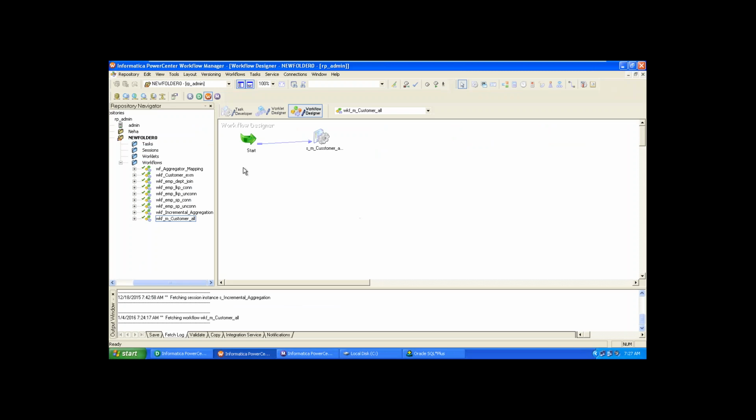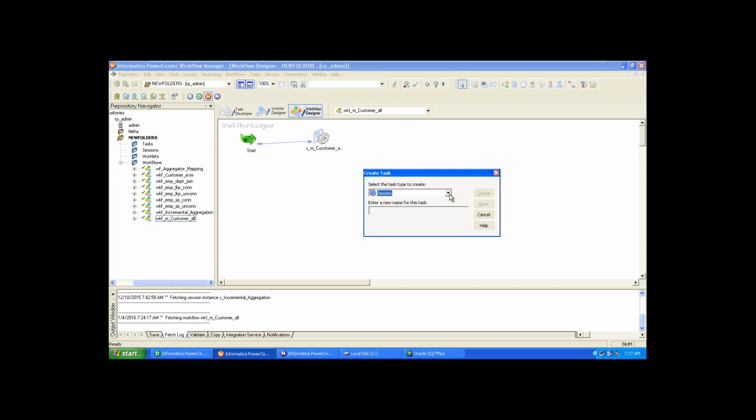Now create a command task here. Go to the task tab and then create, and in the drop-down list select command. Create.